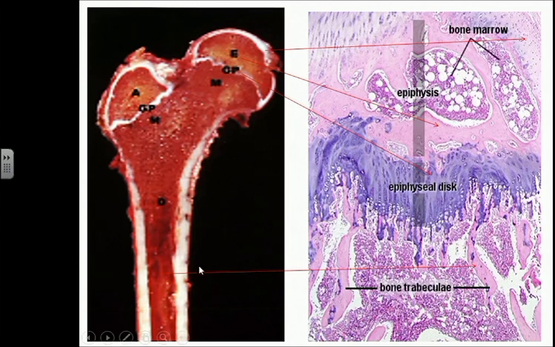Orthopedic surgeons are used to seeing bone, as seen in the left side image, with epiphysis, metaphysis, and diaphysis, while pathologists look at bone under the microscope and identify different structures. They see cartilage, they see bone marrow, they see bone proper with two types, a trabecular bone and a cortical bone. They also see periosteum and other structures that are associated with the bone.